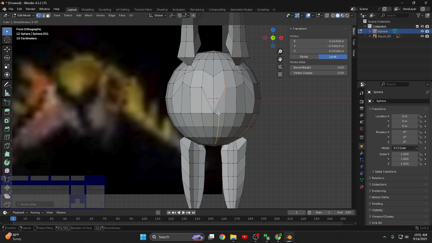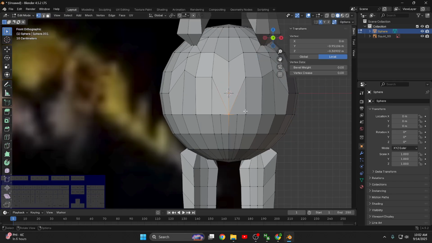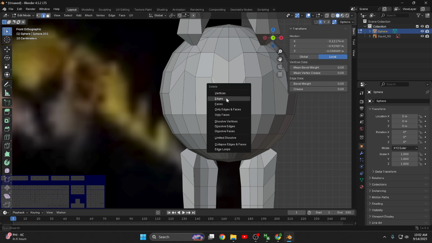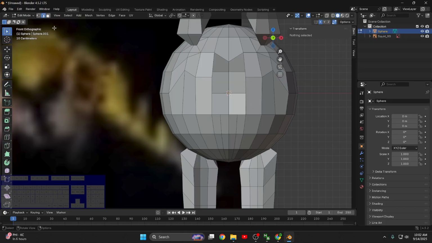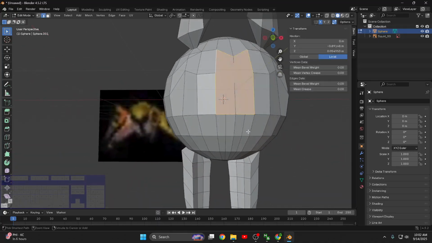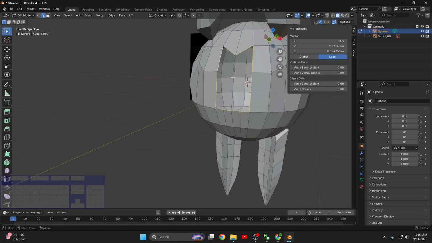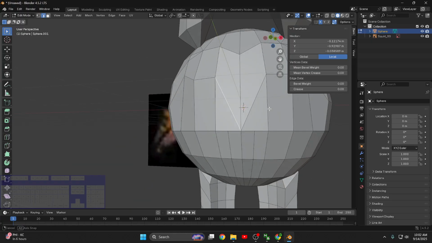I might actually loop cut this. So I'm adding a loop cut there. Control R. Let's see. I don't want this line right here anymore. Can I delete it? I might have just caused myself more work than it's worth, but maybe not. I don't know. I don't like that. Oh, I'm gonna get rid of this middle line too. Let me go back.